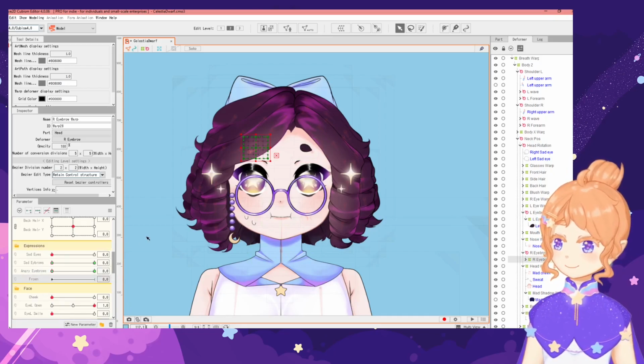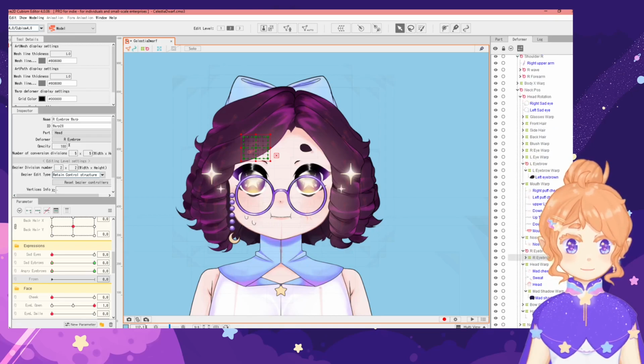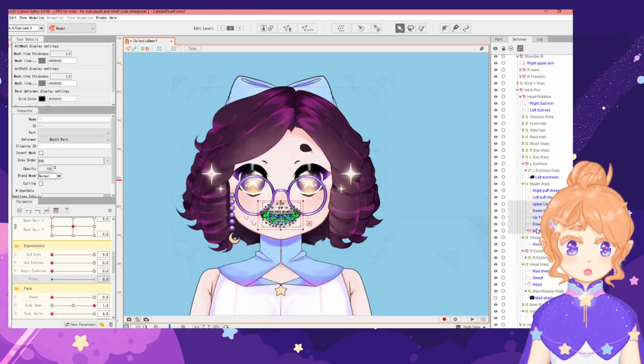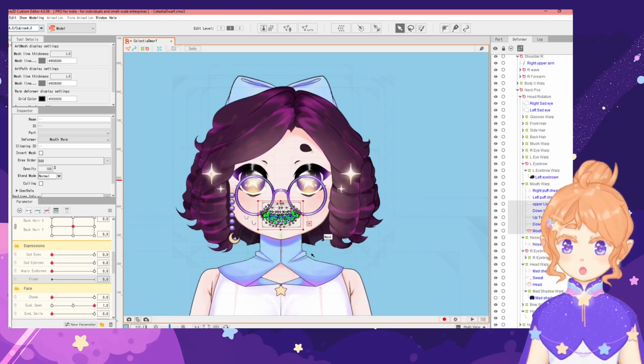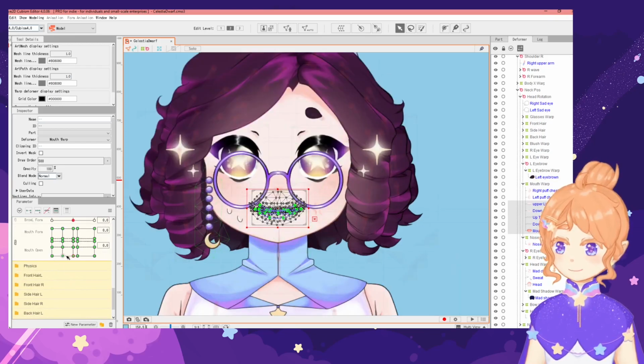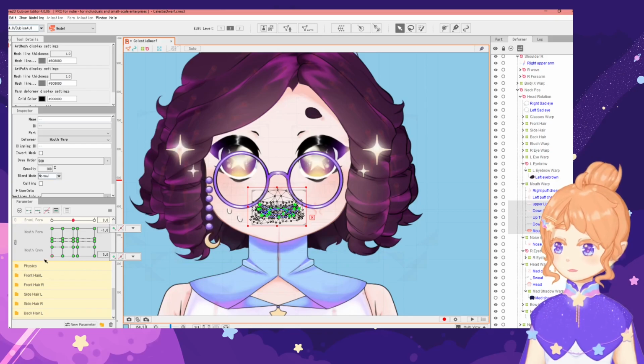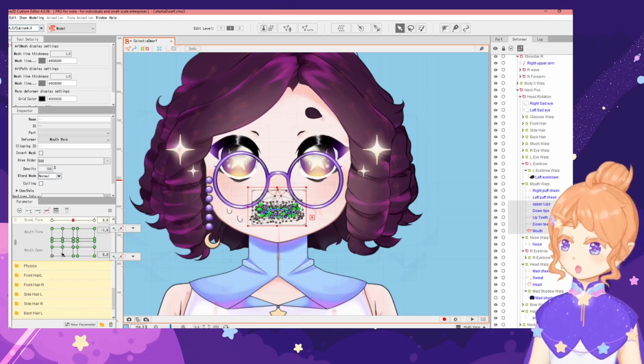So now we'll do the mouth. The mouth is the same thing, so you just go to the mouth warp, and we're ignoring the cheeks for now, but we will be rigging the cheek puffs as well. And select all the mouth parts, and then go over to the frown. So -1.0 and 0.0, and then you're gonna do the same thing.